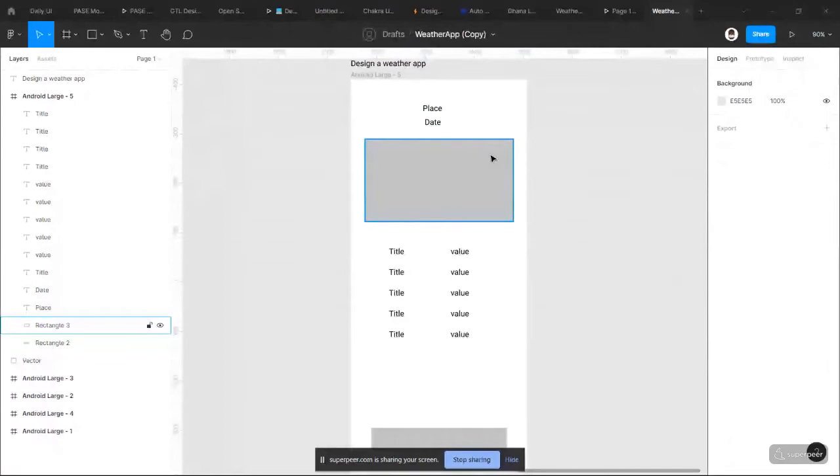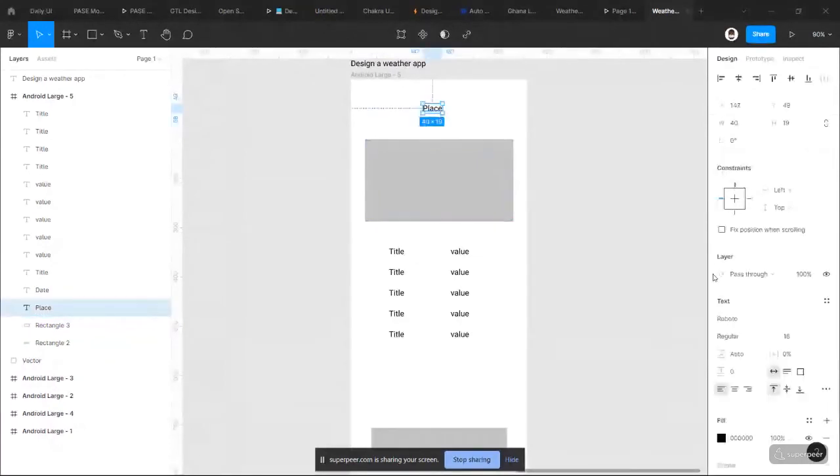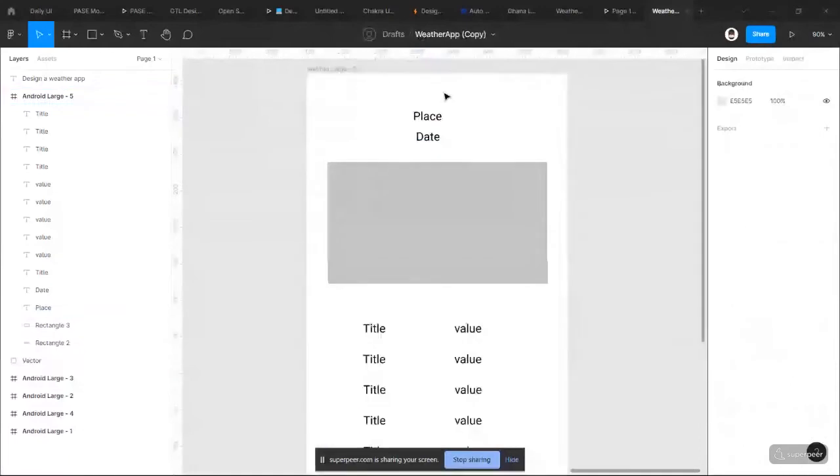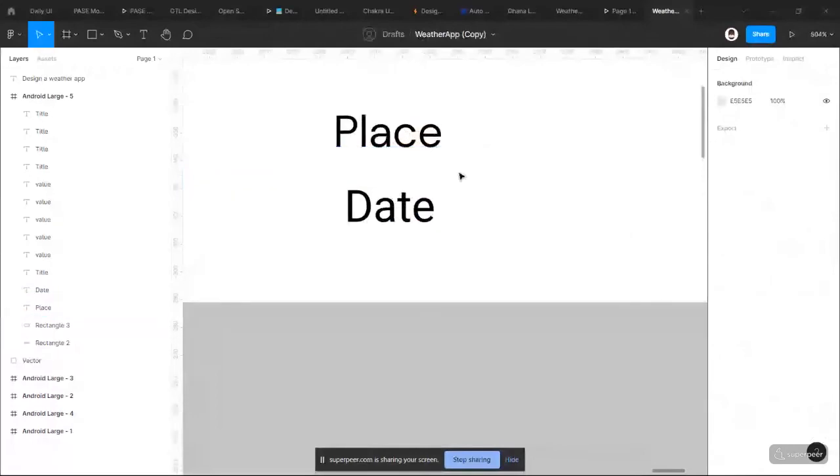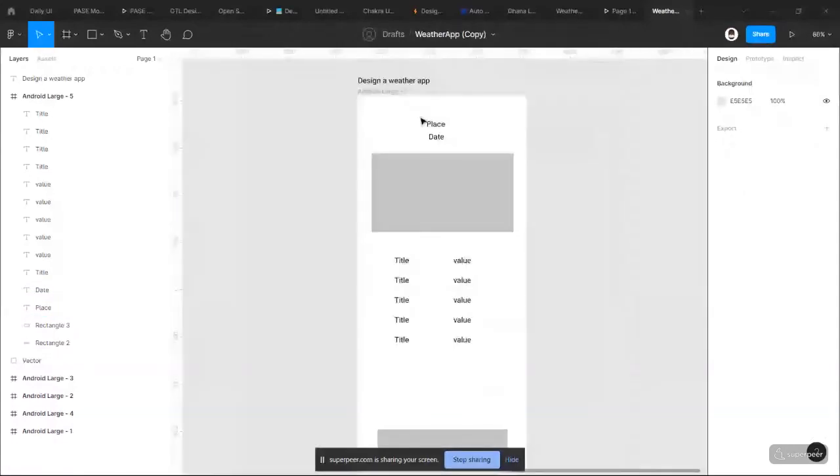Yes. So we are using Roboto. The font is Roboto. You can use any other font you like. My favorite font would be DM Sans. It's very, very nice, aesthetic, and it fits in every case. So you can see how good it looks. So yeah, we'll be using Roboto for today.